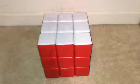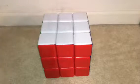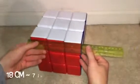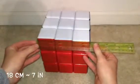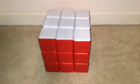Okay, first let's just talk about what you really came here to see about this cube, which is the size. Obviously, I'm doing this review on the floor because it is way too big to do it on my desk where I usually record my videos. This cube is about 18 centimeters long, and in inches, it's almost exactly 7 inches, maybe a little bit more.